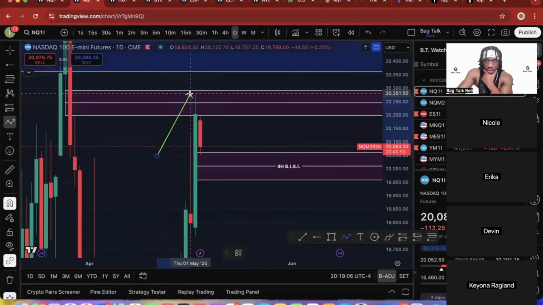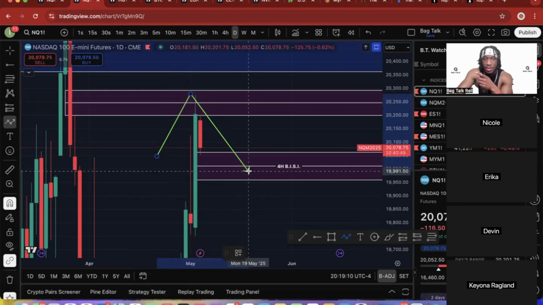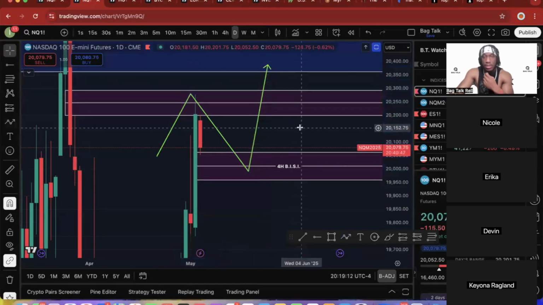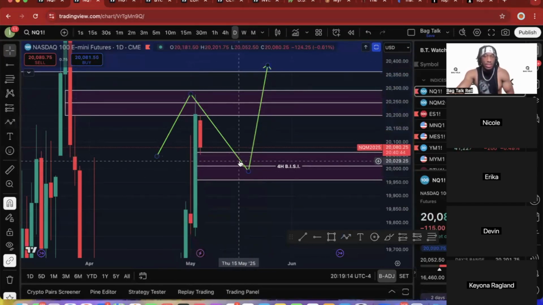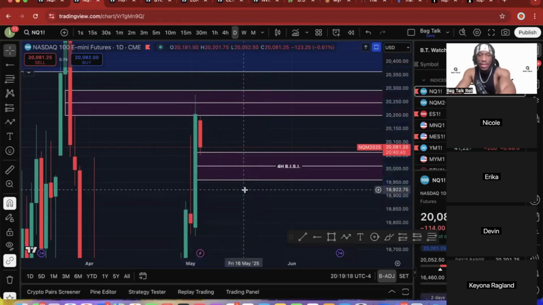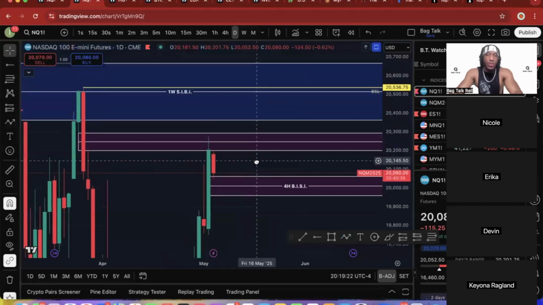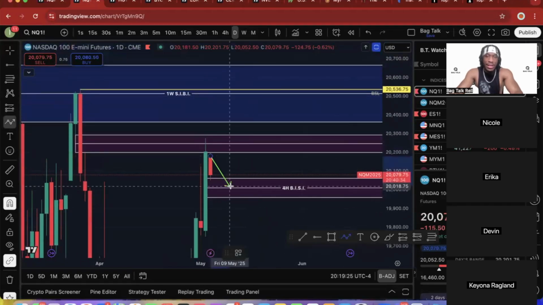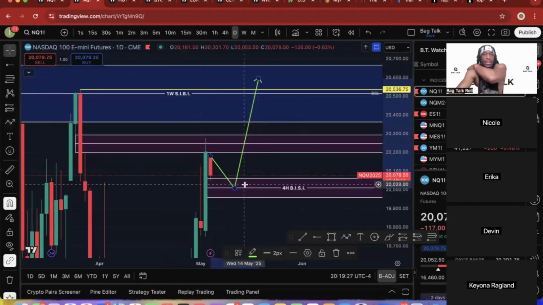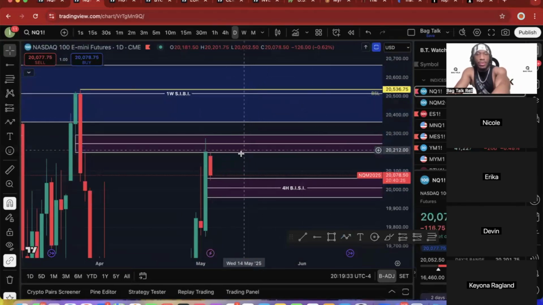out of context fair value gaps just push you into in context fair value gaps so that you can go higher. So that's what I see this thing doing until it doesn't, right? Until it doesn't. We already talked about that. But for right now, I wouldn't expect this to make new lows. So for me, I really more so see this as of right now. I see this taking us to 20,536.75. That is what I really see the most right now.